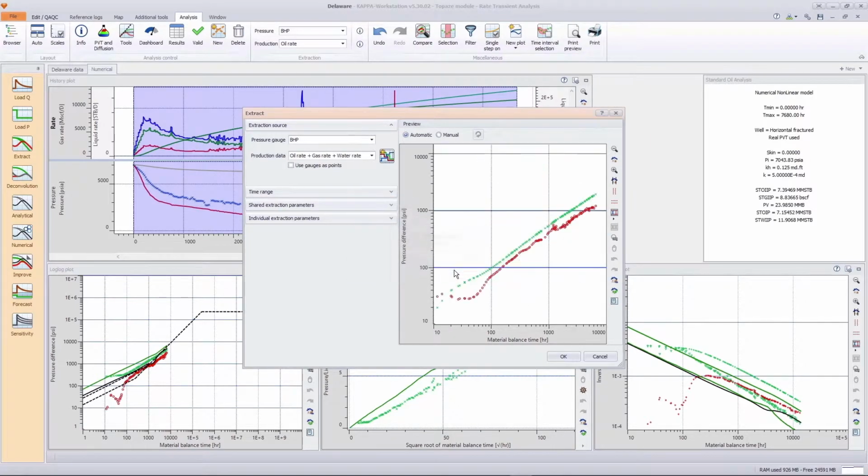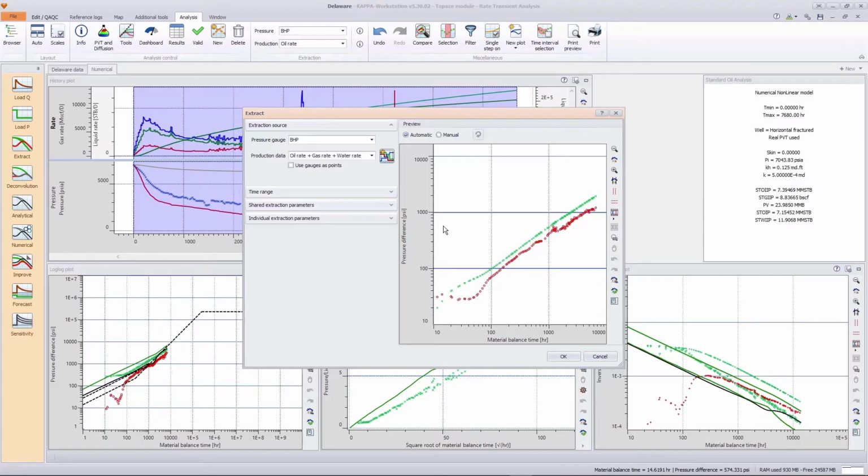My log is of course changed because now we add all the phases together using their PVT. We use them to get an equivalent total rate, but we're not going to do analysis on this. We're only doing it so that our history plot displays all the individual phase rates. But it's a little trick: I still want to do the main extraction based on oil rate, because in that case when I use improve, I would be matching the oil model rate to the oil rate in the history and not to the total rate. So I want to do extraction on oil rate as a reference phase and the total rate as a second phase. So click on OK.